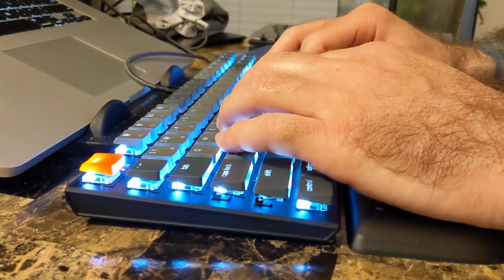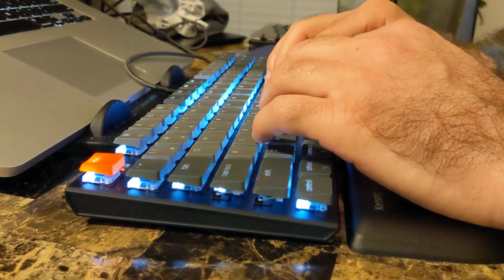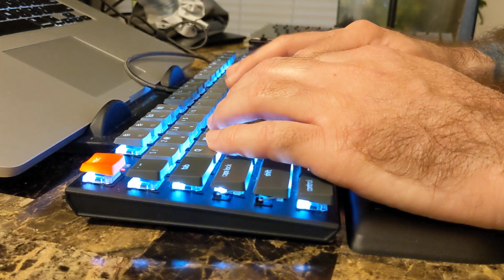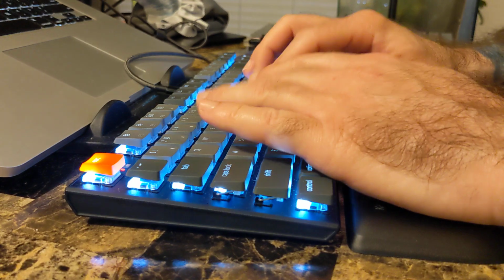It clicks by default. I've heard some people say that they want to lube them up or put an O-ring there to dampen them a little bit. I've seen a video on that. I don't think that's going to reduce the noise. I think they're just loud by default.